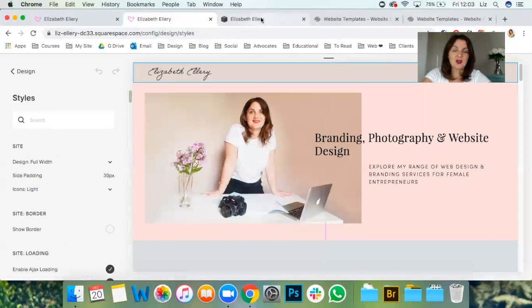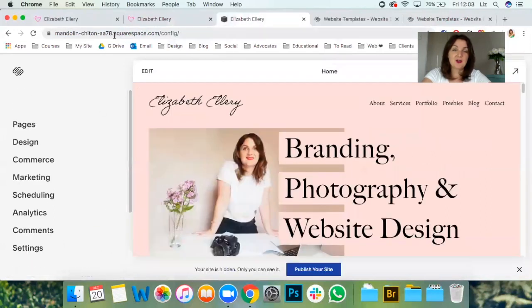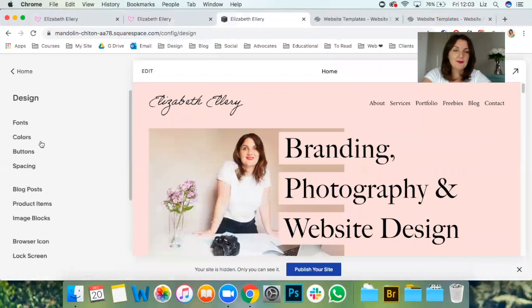And now I'm going to show you the back end of it in the new Squarespace 7.1, so you can see the differences. And for those of you that are new to this and just want to maybe create your own website, this is going to be helpful to you. They've changed it completely. There's no style design. What I'm going to be focusing on today is the fonts and colors aspect.